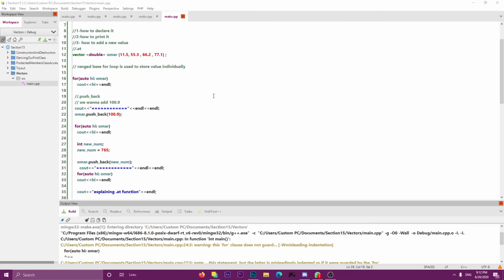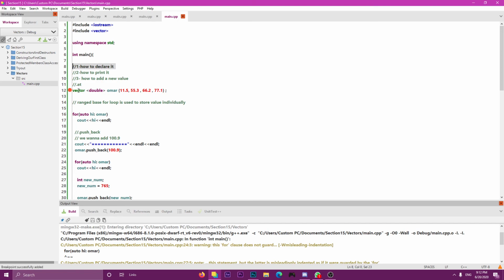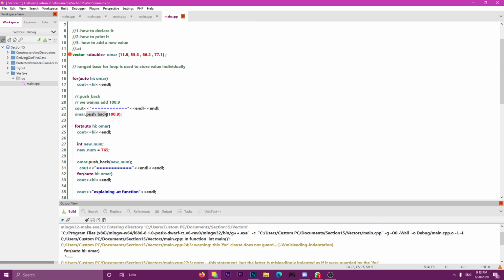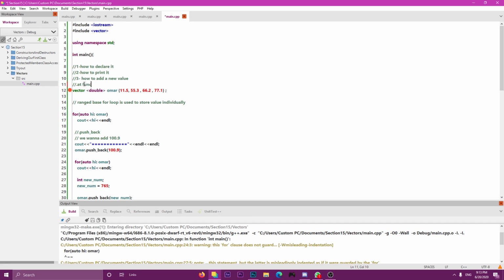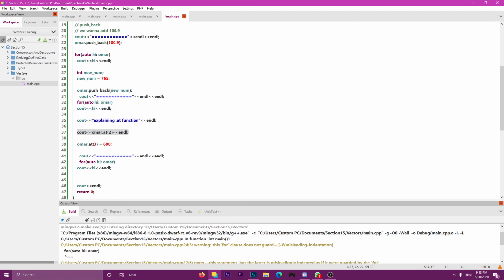So now we all learned how to declare a vector. Just write vector, mention its type, give it a name, put values. How to print it: use a range-based for loop and then print it. Store the value in the new for loop and then print it. How to add a new value through a function called pushback: you write the vector's name, then you access it by writing a dot, then you mention the function. The fourth is the dot add function, which we mentioned lately over here. Once we did it for printing, once we did it to access a certain position of the vector and then change its value.